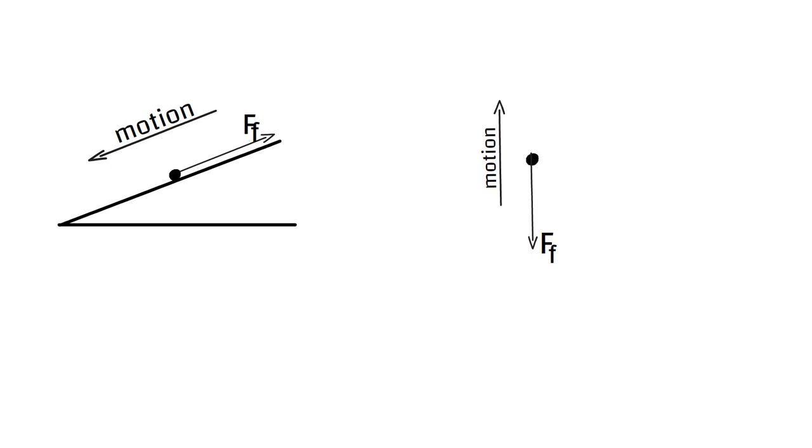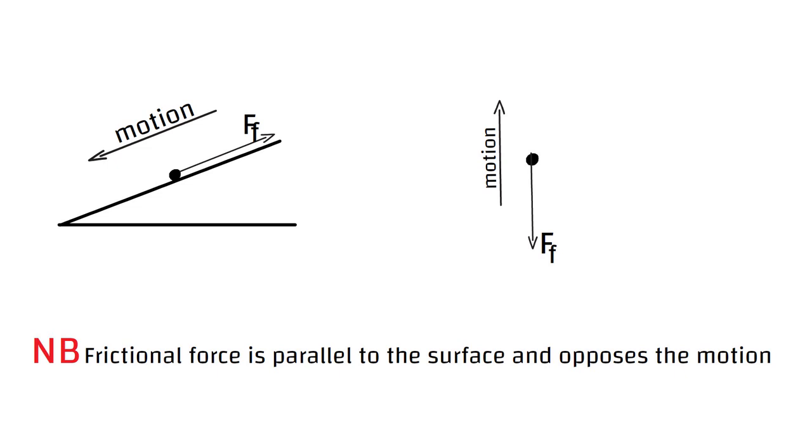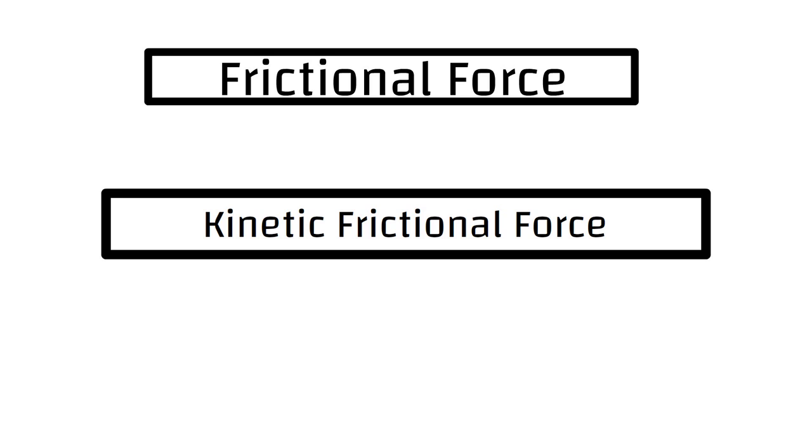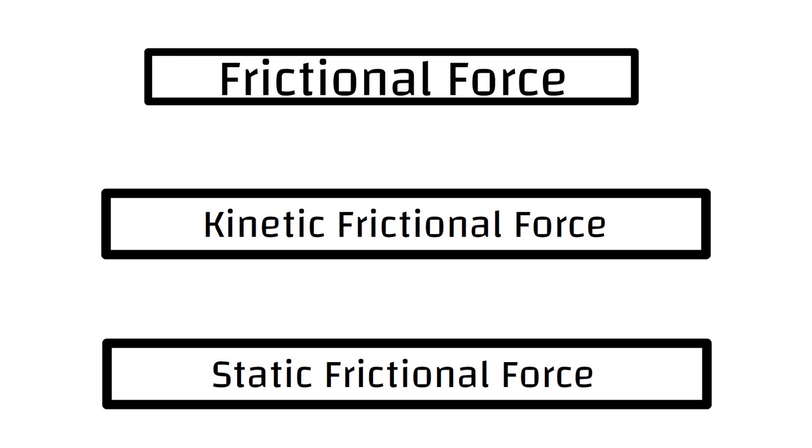And the frictional force in the air we usually call air resistance. It is one thing, frictional force and air resistance. So don't forget that, frictional force opposes the motion and is parallel to the surface. We can divide frictional force into 2 types. Frictional force in general is the force that opposes the motion of an object and which acts parallel to the surface. But under frictional force there is kinetic frictional force, and there is also static frictional force. So you must be able to define those 2 forces and know what happens with these 2 forces, what it means when they are present, and what to do when they are there.